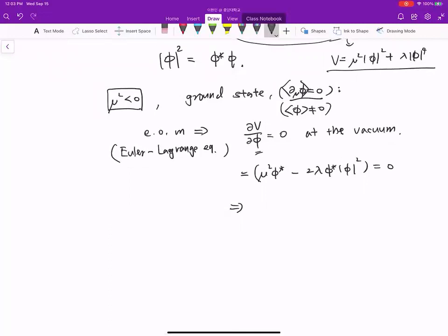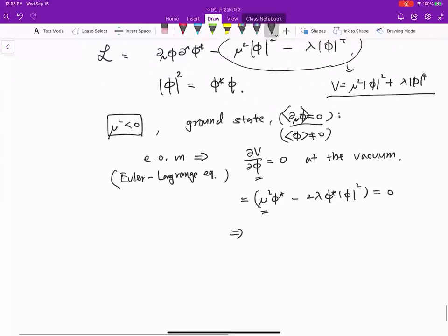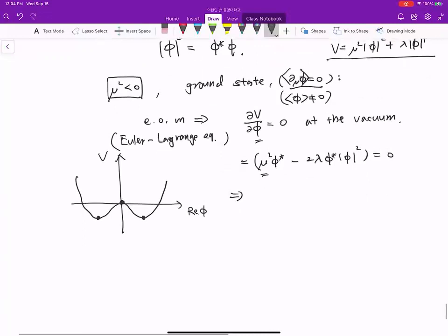Phi equal to 0 is also a solution, but unstable, because the potential shape is something like this. Phi is a complex field. Let's take the profile of the potential along the real direction. Then the potential shape looks like this, and the origin is an unstable point. If the field is at the origin, it will roll down. So we are talking about these two. This one is the ground state. But the ground state is everywhere if you open up the imaginary direction of phi. So there is a continuous, infinite set of ground states around the valley of the potential.